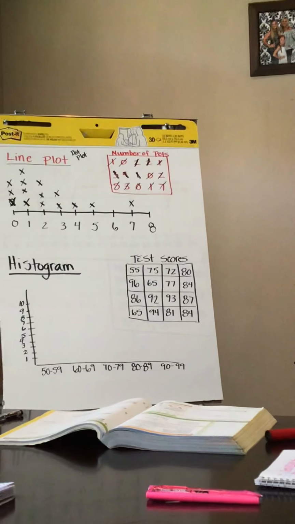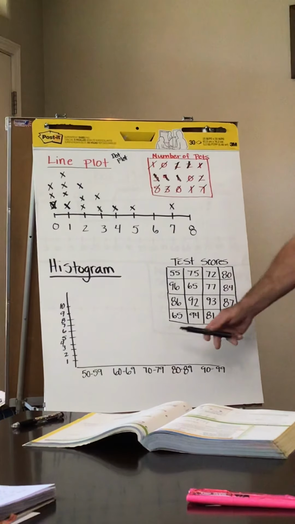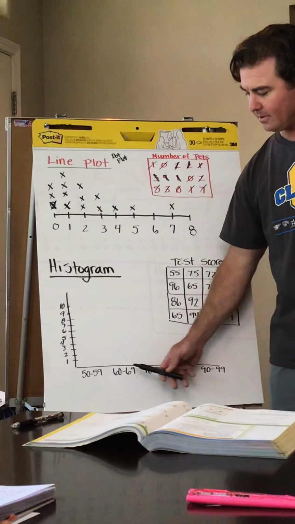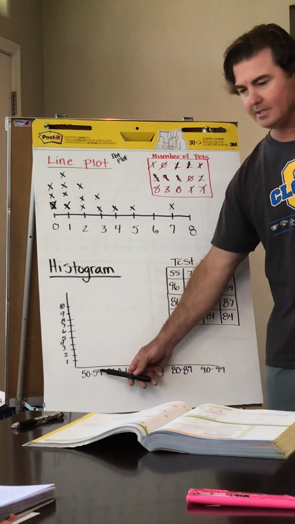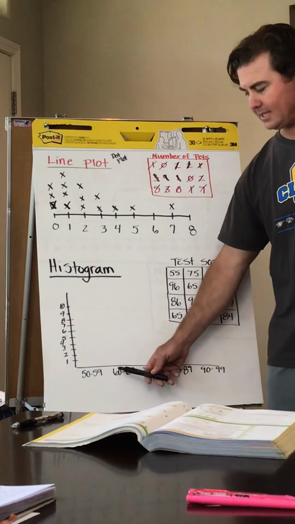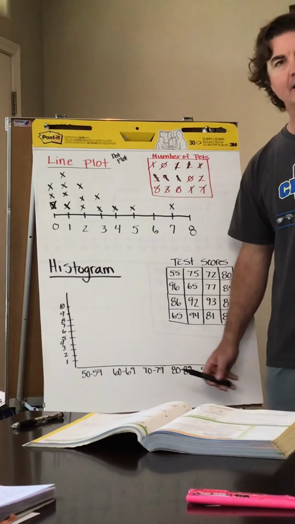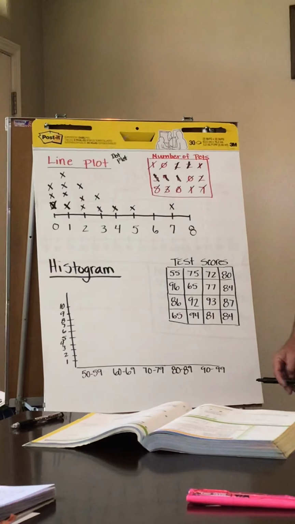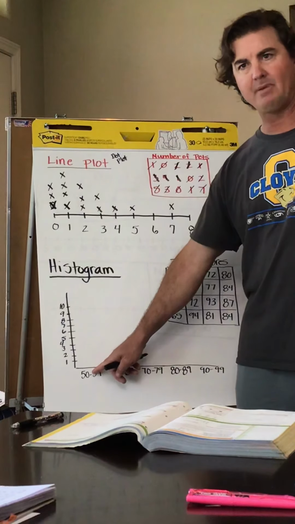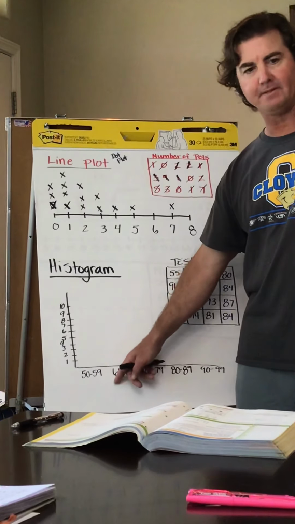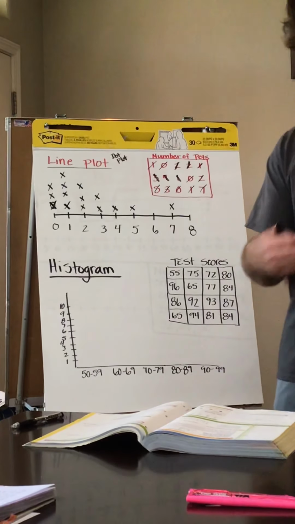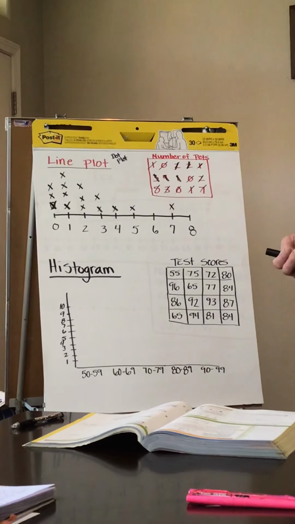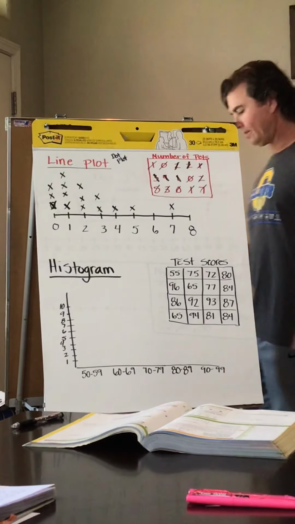We've got test scores. Now, look at the bottom of my bars for my bar graph. It says from 50 to 59. From 60 to 69, from 70 to 79. Do you see how you have a range there? Is that normal for a normal bar graph? No, you would just have one number, right? How many people got a 50? How many people got a 51, a 52? Well, that's what makes a histogram different. It lets you join the information together in a bar graph. Okay? Does that help?